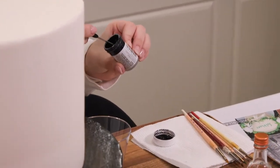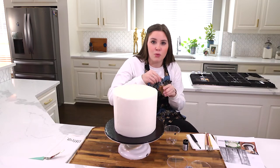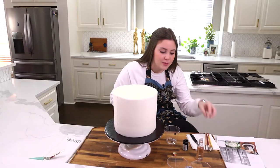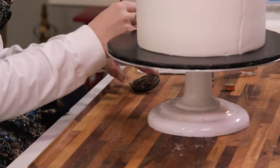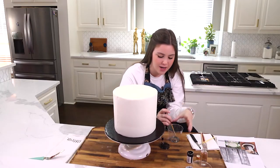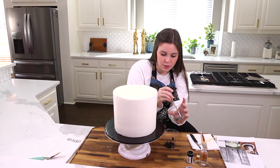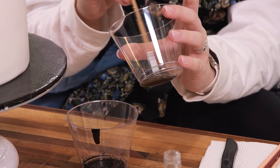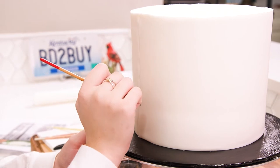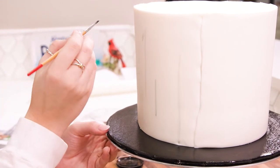I just have little plastic cups that I will put a little bit of black food coloring in the bottom, and then I will mix this with just a little bit of vodka. The reason I use vodka is because the alcohol evaporates leaving behind just the color. To start I'm going to use my lightest color of gray, so I just have a little bit of vodka in a cup and I'm taking some of my darker vodka and black and mixing it in so I just get a really light gray. I am starting with my lightest color trees and just starting with the trunks — straight lines up — and then I can go back and add my leaves as I go.